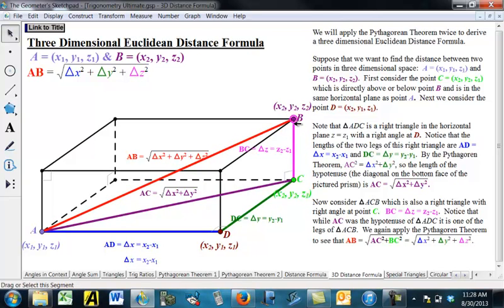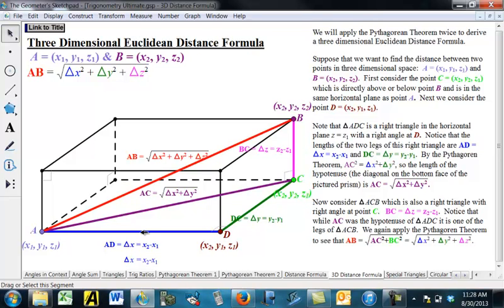We take this one, we bring it straight down so that it has the same x and y, but the same z as A. And so we get a triangle that we completed here, and bring it back here so that this point has the same x and z as A, but the same y as the original point up here. So now look at this triangle here on the floor, and notice that it has a right angle right here at D. It doesn't look like a right angle because we're looking at it from up in space looking down.